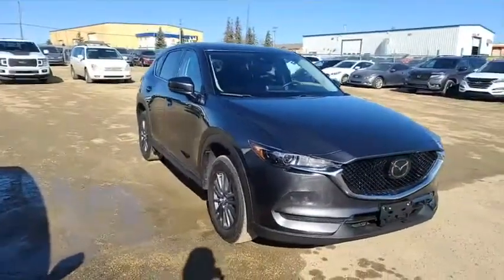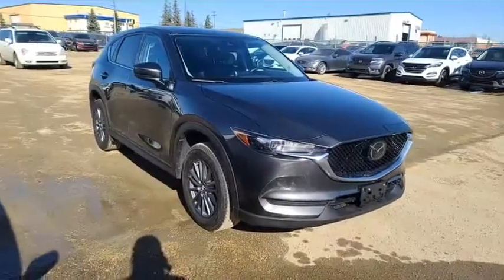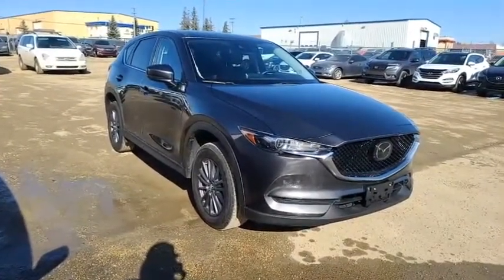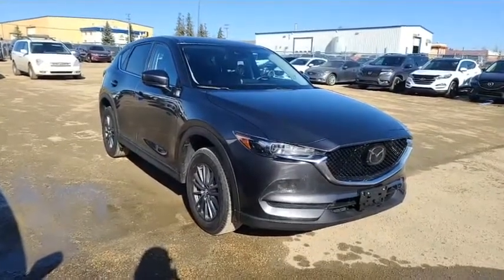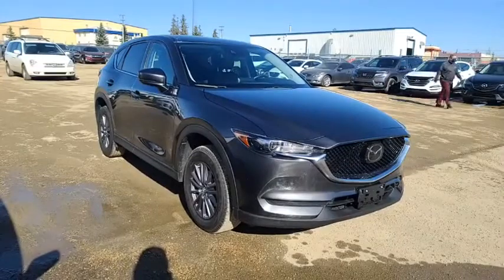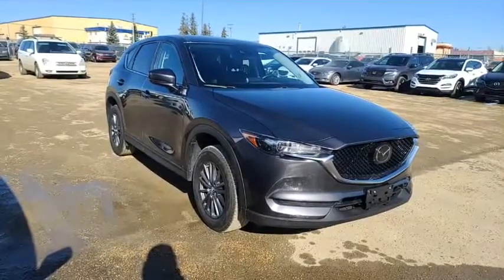So what makes this SUV stand out kumpara sa mga contemporaries niya? Kasi the other vehicles na comparable sa sasakyan na to, if we're talking Japanese SUVs, no, would be, of course, the Toyota RAV4, the Honda CR-V, the Mitsubishi Eclipse Cross, the Nissan Rogue, right? What makes the Mazda CX5 stand out kumpara sa kanila, right? And that comes down sa engine niya. So if you guys are aware, and I always talk sa mga videos ko, each of those vehicles have different engines and different ways of how those engines work.